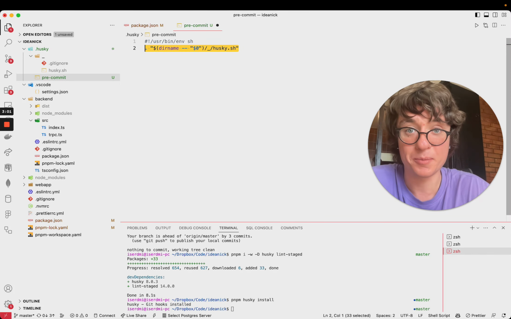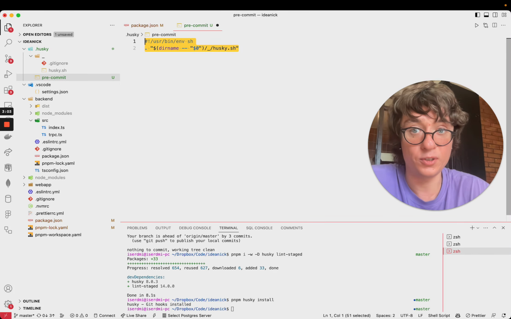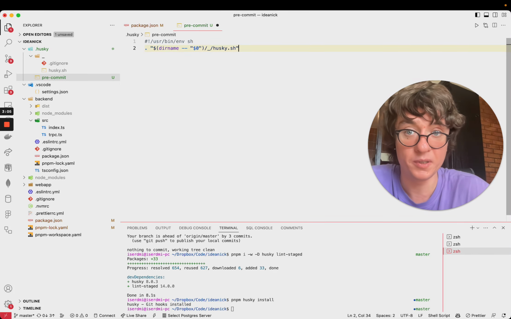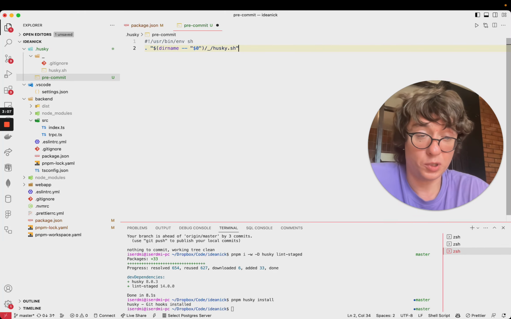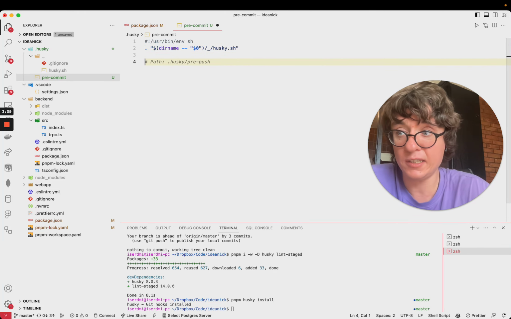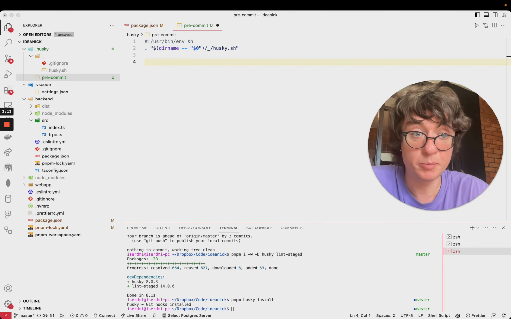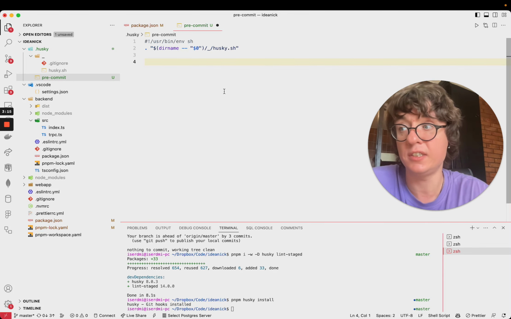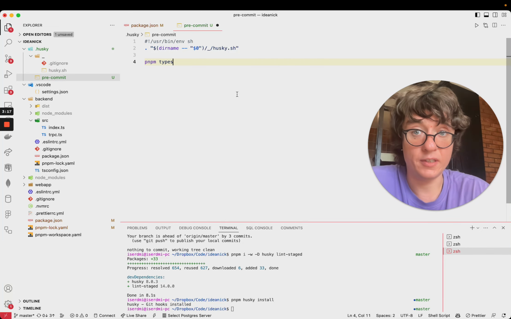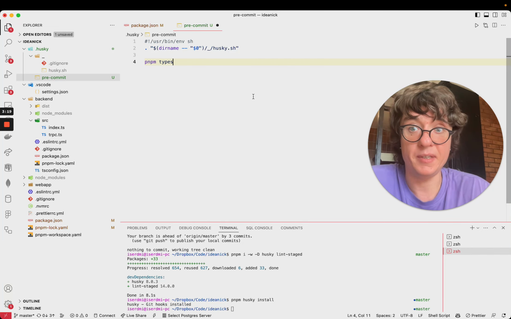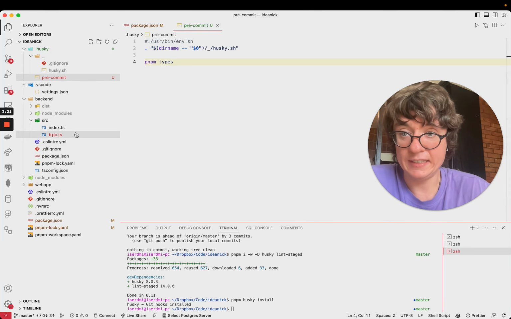The point is that it's needed for Husky to work. Next, we can just write out the commands that need to run before a commit is made. So, let's check types in pre-commit. Let's break the types to make sure we can't commit them.